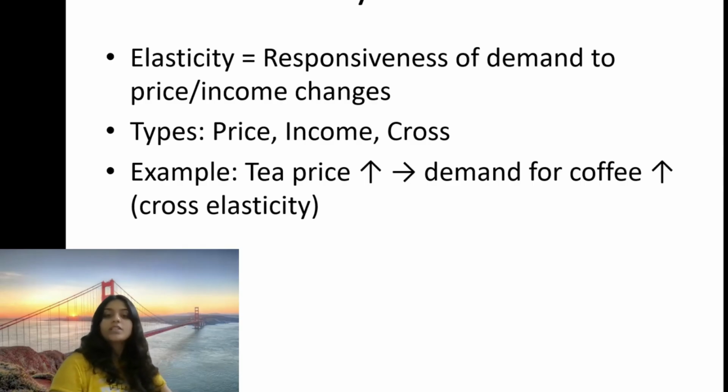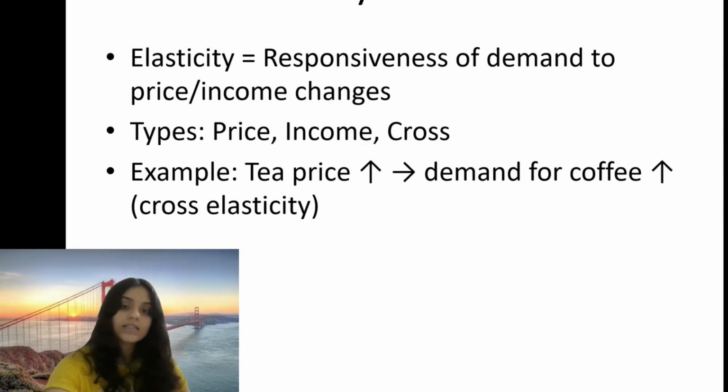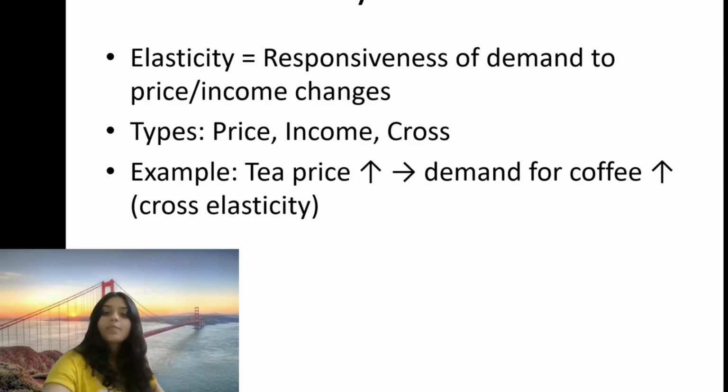So for that, what is price elasticity? It is technically how much demand changes when price changes. There are two types: one is elastic demand and another is inelastic demand. For elastic demand, let's take an example. If the price of a pizza drops by 20%, then the sales shoot up by 40%. That's elastic demand. When the price of a product drops, the demand for that product increases. That's when it is called elastic demand.